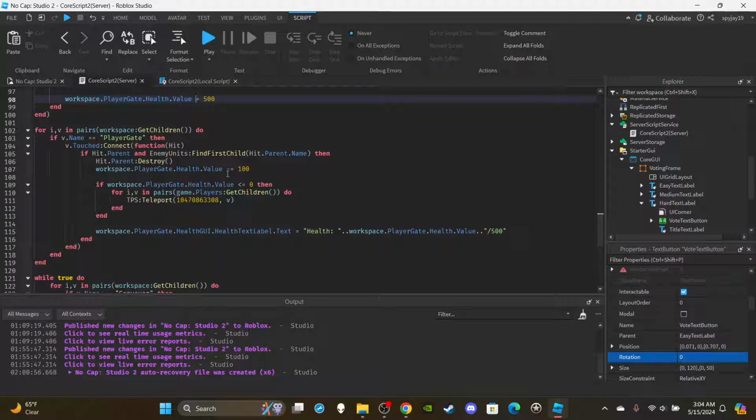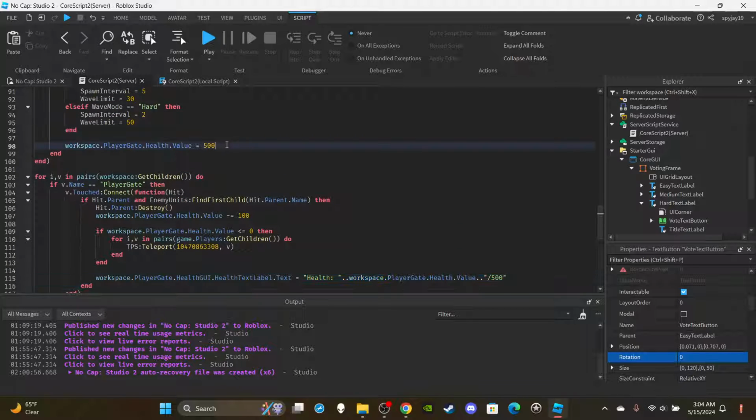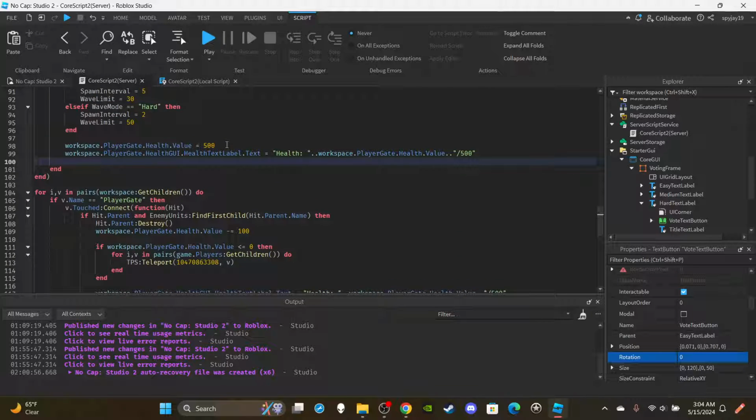Now I'm gonna be completely honest with you. I'm not totally sure if this is how it works in the game, where if you beat all the waves, then you're starting again and your health resets. I'm honestly not sure. If it's not, then you can simply just leave it out. I was just including it because I thought that's how it works, but I'm not sure. Then we're going to copy this, Control C, Control V, so that the health is displayed correctly.